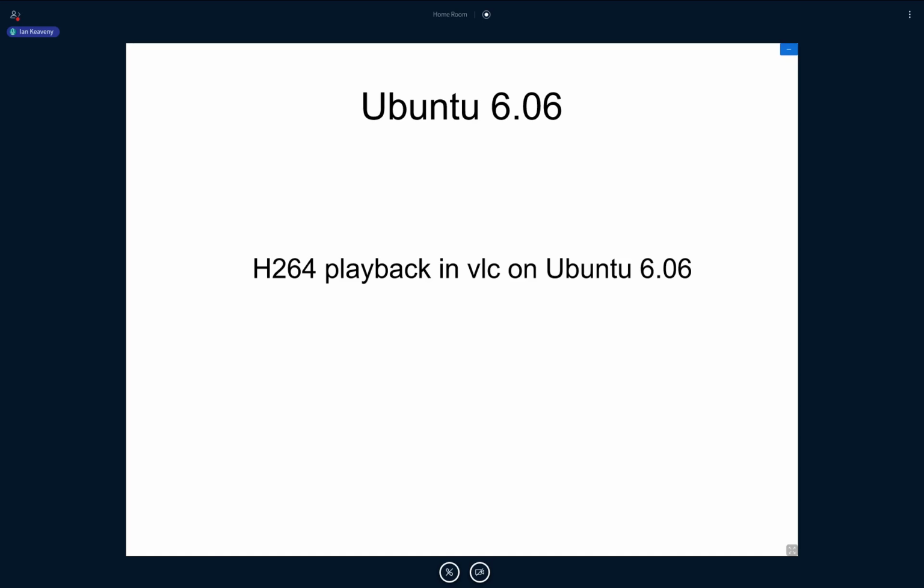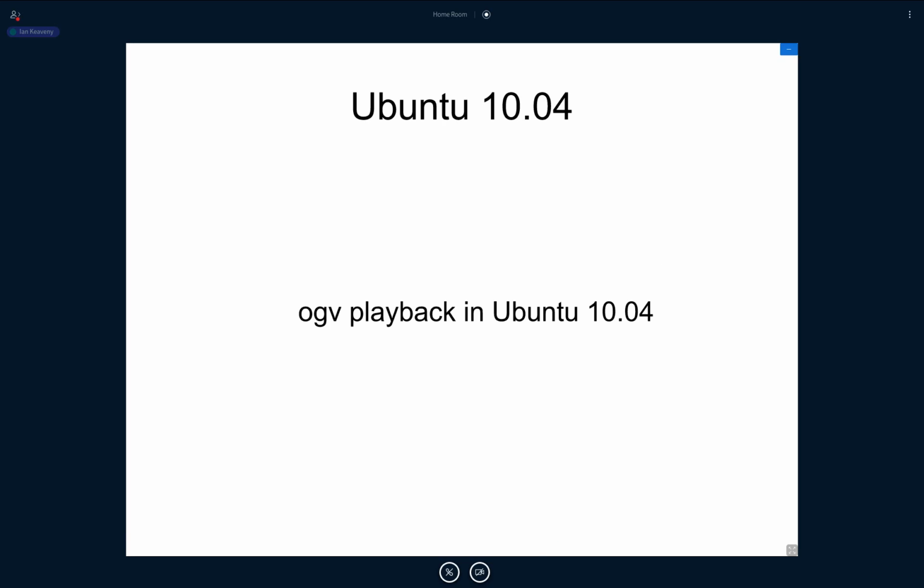So then there's one other error that I'll talk about. This again was an unexpected one. This is in Ubuntu 10.04. It's actually common to a couple of other operating systems which are based around Ubuntu or Debian even.